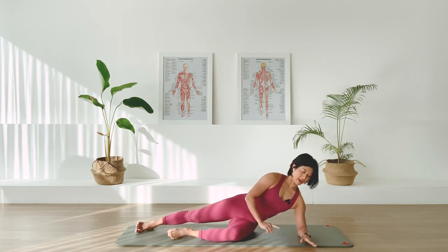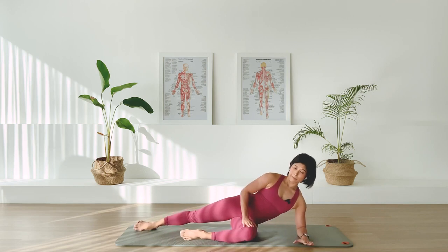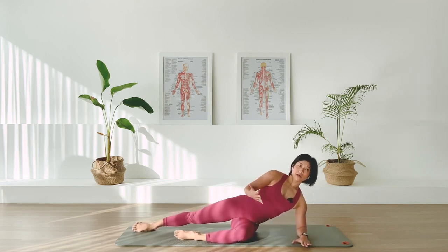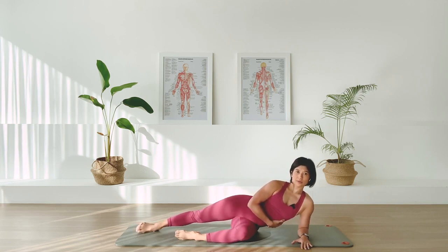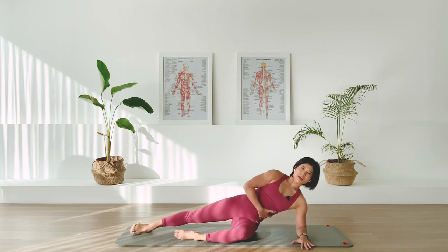And let's go. Elbow aligned with the armpit here. Bend the bottom knee. Now, hand on the ribs, the bottom ribs and the waist. I want you to sink down. When you sink, you may find an uncomfortable sensation in the shoulder, right? But I want you to then engage the lower waist girdle and pull up. And as you pull up, you find that there's less tension in the shoulder.